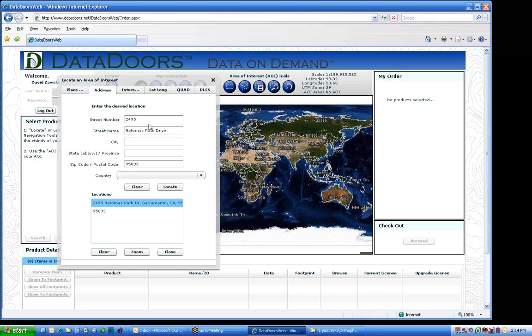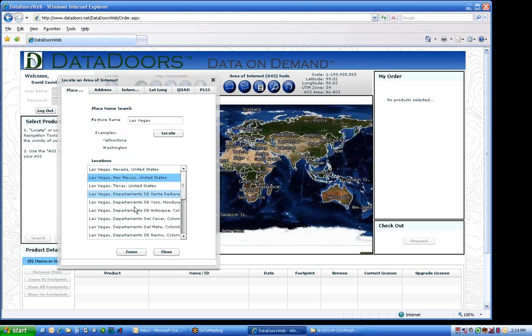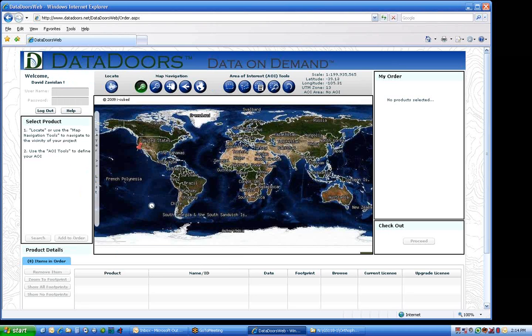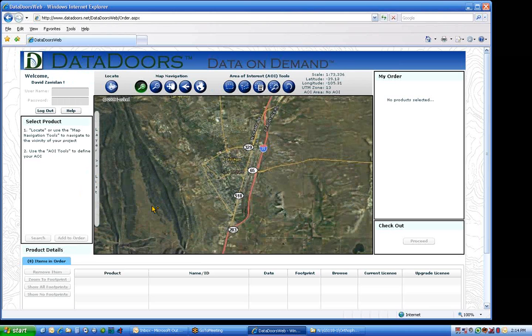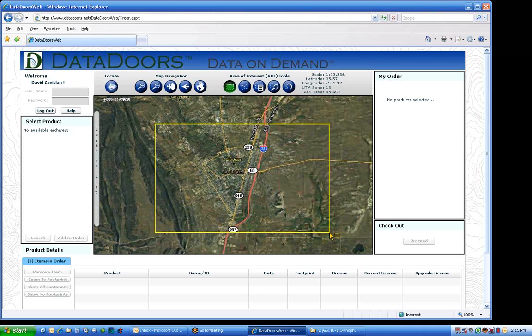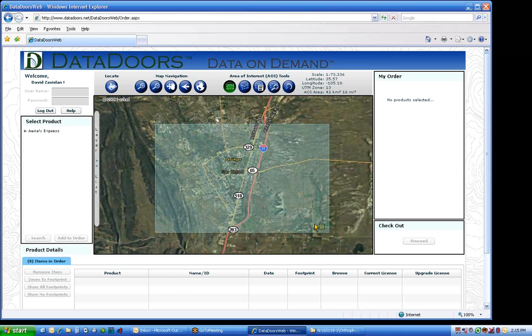Let me go back to New Mexico, just to talk a little bit about the data. I chose Las Vegas intentionally. You saw when I did Sacramento, we had 2006, 2007 imagery. If I do a region out in the middle of nowhere, not a big urban area, I just picked Las Vegas, New Mexico, because I had the pleasure of staying there one night when I was young on a road trip, and it's not the same as Las Vegas, Nevada.